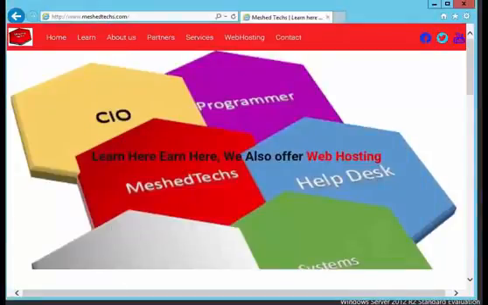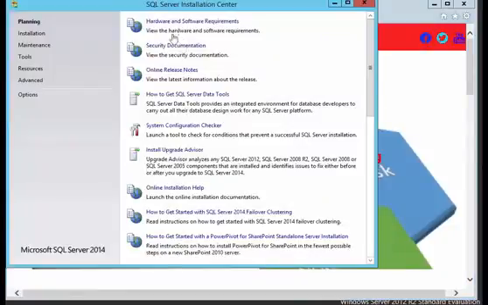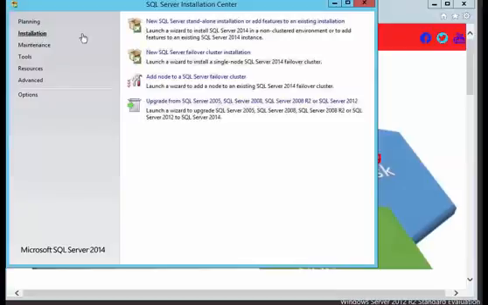And it's going to run the installation of SQL Server 2014. Click on installation, then new SQL Server standalone installation, or add features to the existing installation.